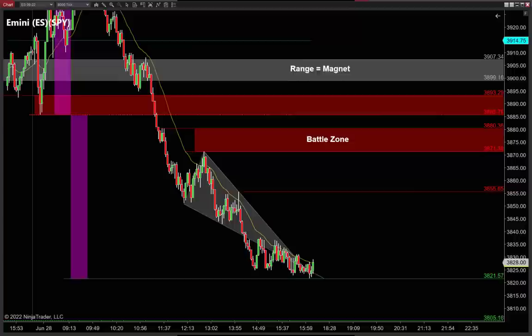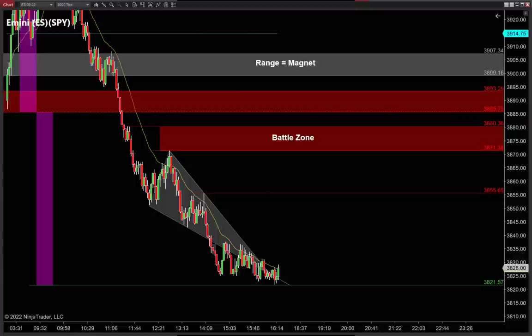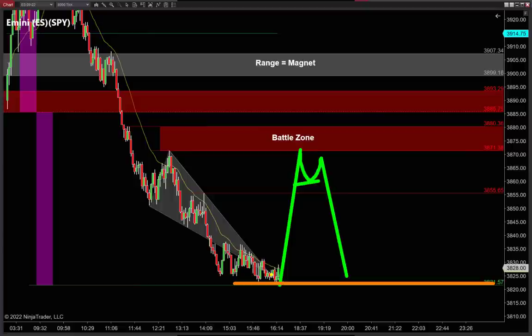You want to use what we call the two try rule here. So we go up, we sell back down again, we retest that low. Now, the moving average comes over. Okay, this is where the money is right here. We go up, fail, back down again, retest that low. Moving average now comes over, and now you've got the weak hands, right?